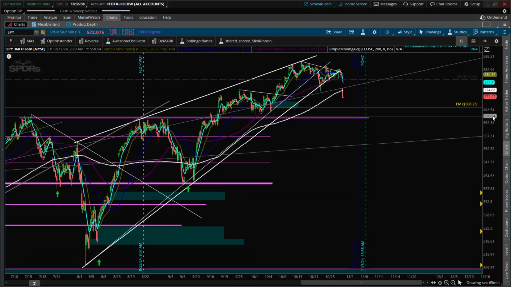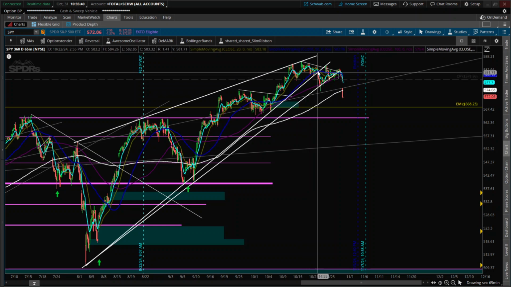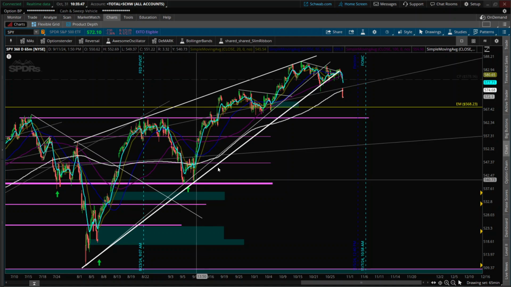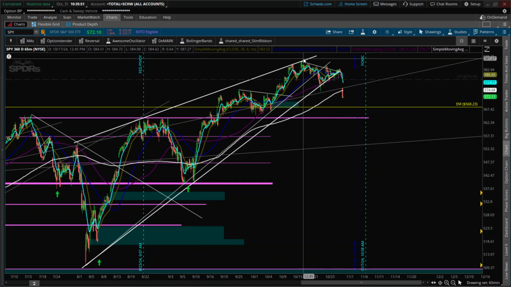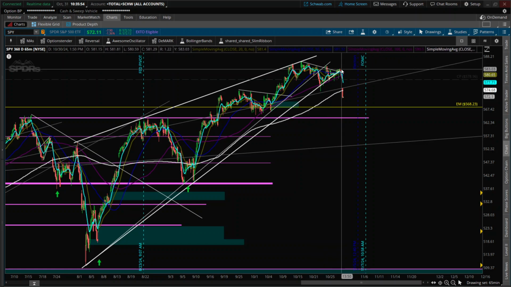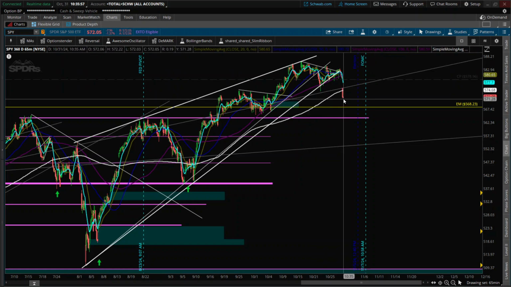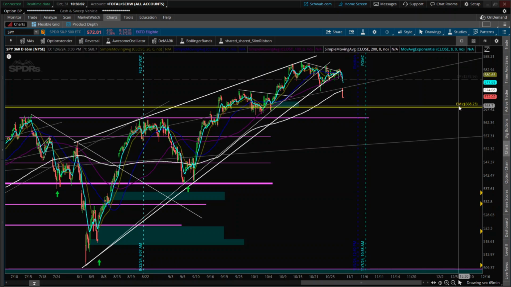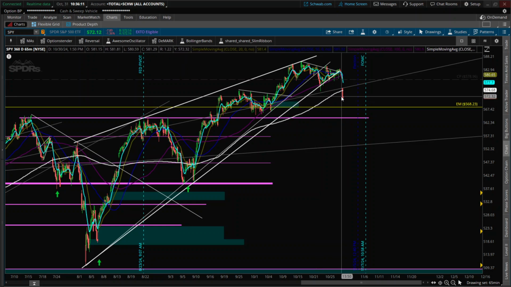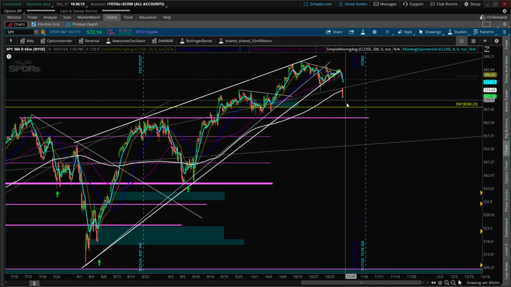Okay, so here's the traditional look. We had this initial breakdown from the wedge, held on to the secondary wedge, back tested, and broke down again. So we officially had a downtrend here, and now we're starting to play this out to the downside. All right, so this week, initially, I think it's very likely we hit this 568 options expected move for the week. If you're not familiar, I do have a video for that. Okay, so I think we'll get attracted to this at least by tomorrow. Maybe we gap down into it tomorrow.